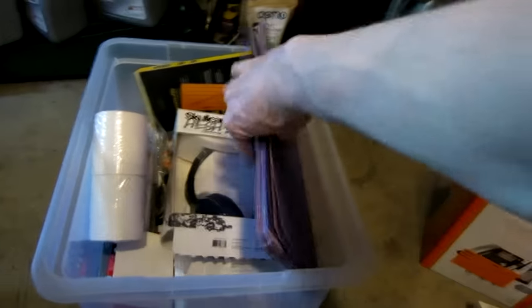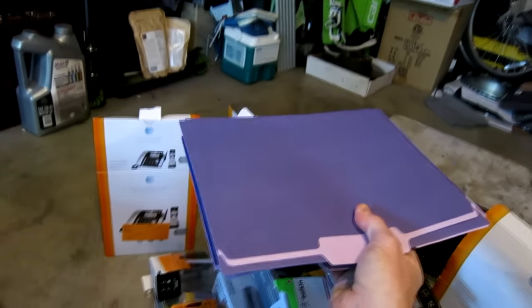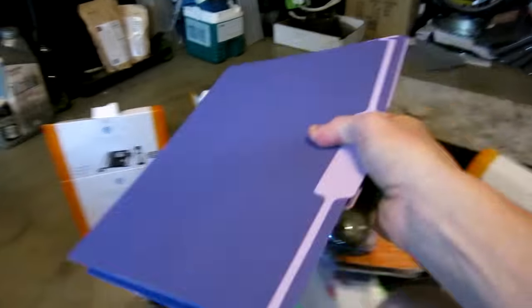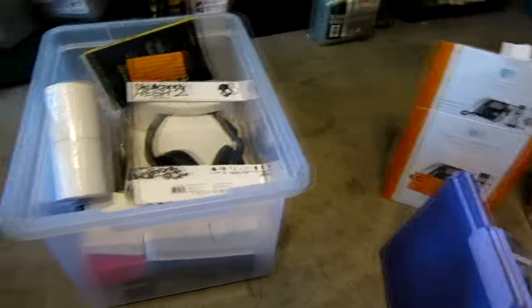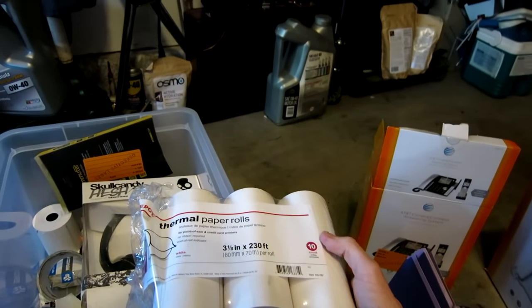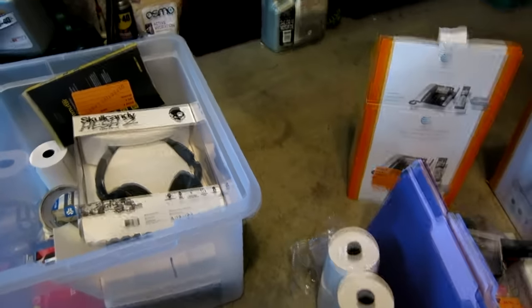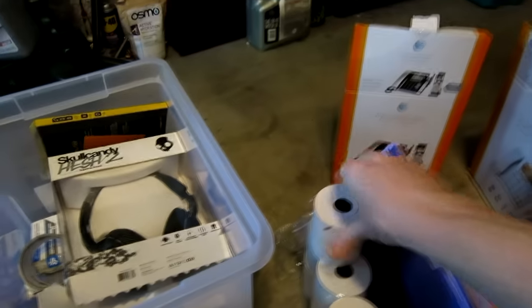All right, these are boring. I just grabbed these because I was interested in these for taxes or whatnot, for my manila folders and file cabinets, etc. So we'll just get those boring things out of the way. There was a bunch of those. I just grabbed a little bit of those. We have some thermal paper, 10 count. There's only 6 in there. Actually, no, there's 7. There's one more in the box there.